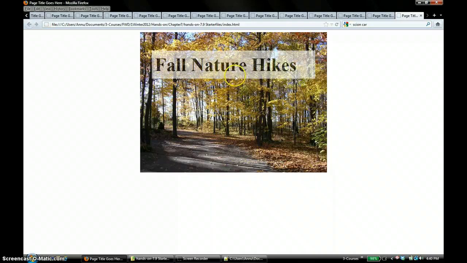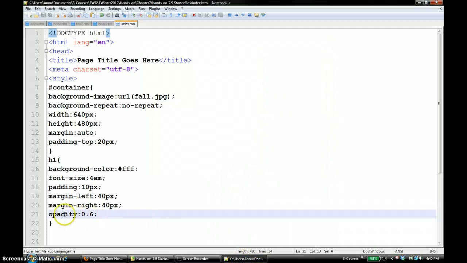So you save that, and now you can see how it became transparent. So what you did was you put a background color for your h1, and then you adjusted the padding, so you have some space here. You adjusted the margin, so the h1 starts from there, and then you gave a value for opacity that would give you that see-through look. So that is how it's done. In Internet Explorer, you usually use something called filter, alpha, opacity, then you give a number. But with CSS3, if all the browsers get updated with the CSS3 standards, this should work.